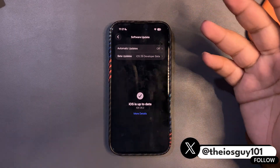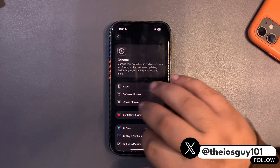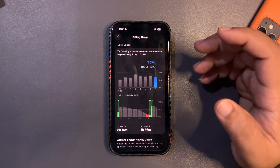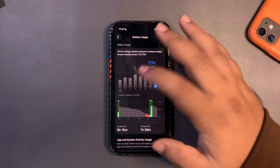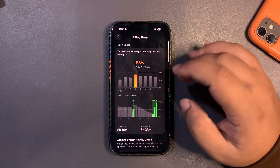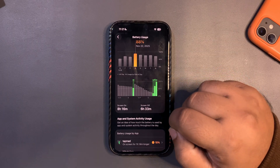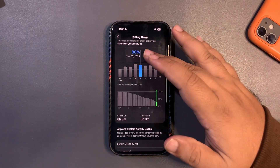Let's talk about the Geekbench results so far and see how the battery is going from the last couple of days. I'll get into the battery section. Looking back around three to four days, on this day I used around 88% of my battery life and got 8 hours and 16 minutes of screen-on time. I was running iOS 26.2 Beta 3.